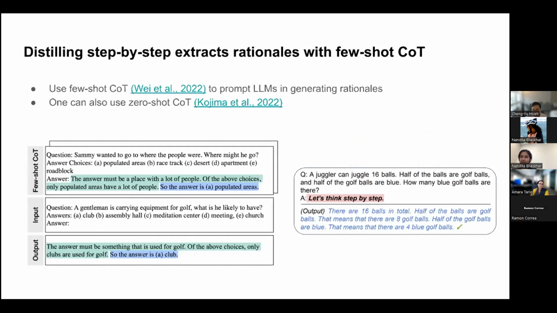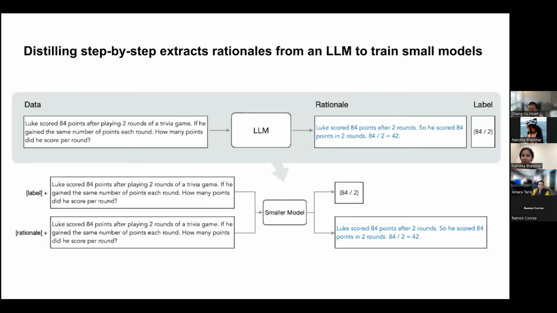And so I had a quick question for you. Just a clarification. So here, the large language model is producing the rationale, or it's given the rationale? So here the large language model is producing the rationales. And we'll talk about the exact approach of how we can prompt a large language model in generating these rationales in the next slide. Okay, thank you. I also have a clarification question. So in here, do you ask the smaller model to generate the rationale and the answer separately? Yes, here we will ask the small model to generate them separately through a multitask fashion. And I'll also go into a little more detail of how we multitask train the small model. Okay, sounds good. Thank you.